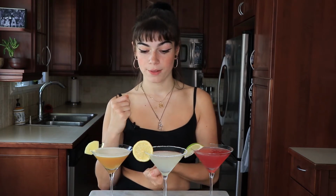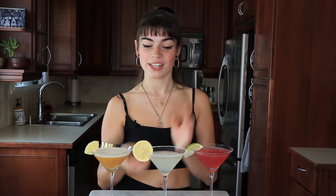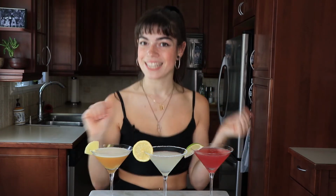I'm really excited to try the French martini because I haven't actually tried it before. I've just heard about it, and I'm really excited to try it. Of course, I've tried a Cosmo before, they're great, and I've tried a lemon drop martini before, they're awesome. So let's get into tasting them. So starting with our Cosmopolitan.